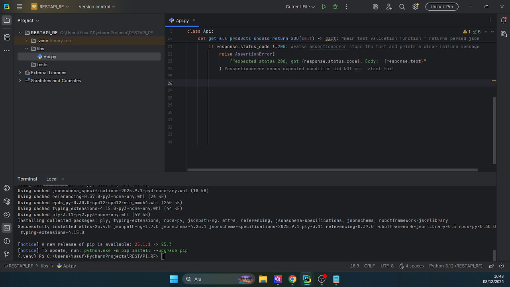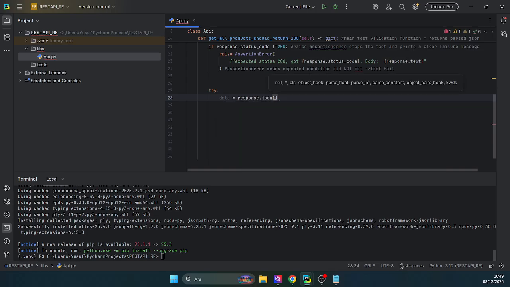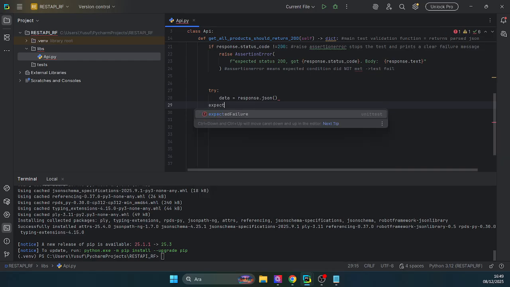Okay. Then what we need to do is convert the response body into JSON format. And if this fails, the server returned invalid data, which is not JSON. So how do we do this? Let's try: data equals response.json. Then except ValueError, oh, sorry, this is small.